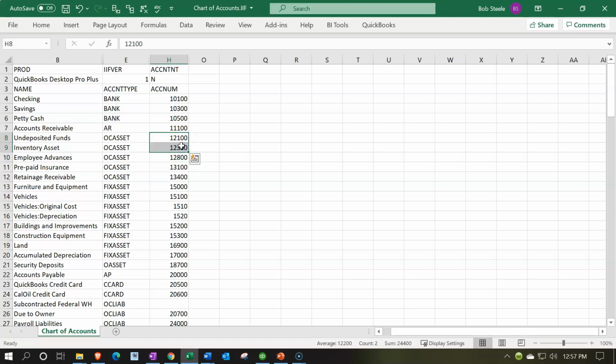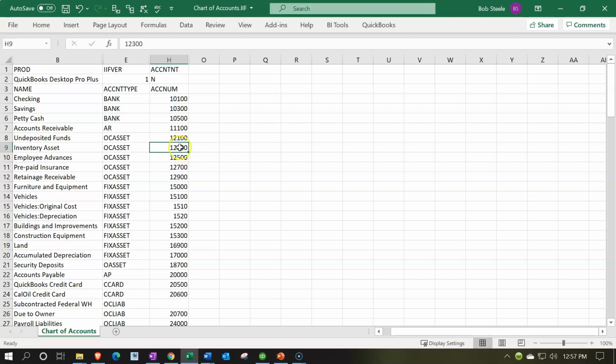So when you first set them up, then I can highlight these two, and I'm going to go to all the ones that are other assets, and it should copy that pattern down. So and notice these two prepaid assets, they went all the way up to 13.1. Now I'm not sure you really need to get up to 13.1 for the prepaid. So I'm not sure. I would just keep it like that, right? I mean, I'm 200 in between each, and maybe you would want more than that for the other assets.